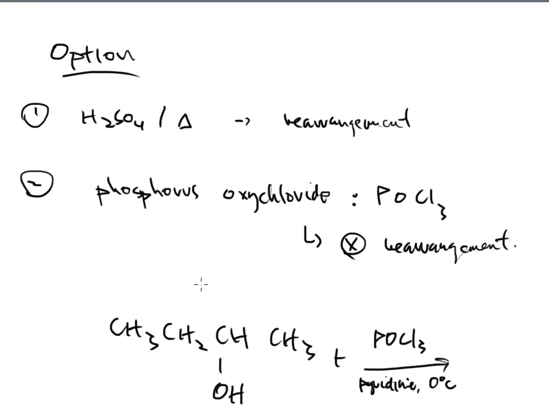So what does it do? I mean, what kind of reagent would we make? Folks, it's the same. There's no difference here. You use the same thought process. I'm going to redraw my reagent. So CH3, CH2, CH, CH3 with an OH group. And what goes on overall, before we talk about mechanism, is the POCl3 acts just like the H2SO4 does. It targets this OH and it goes whoop.